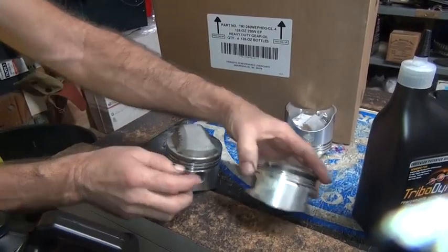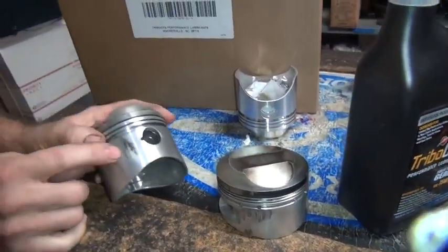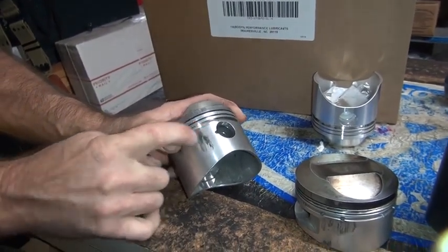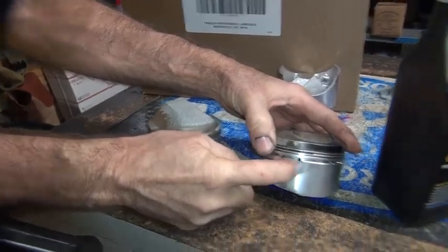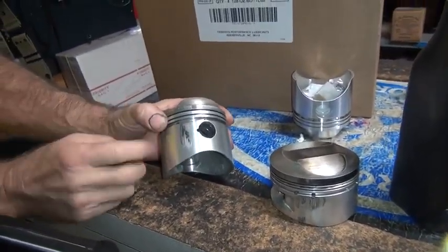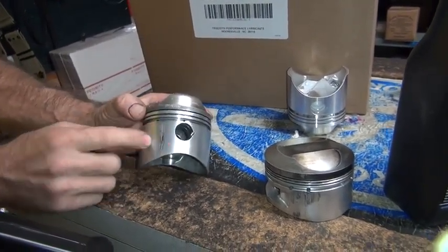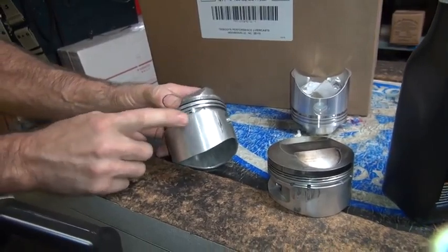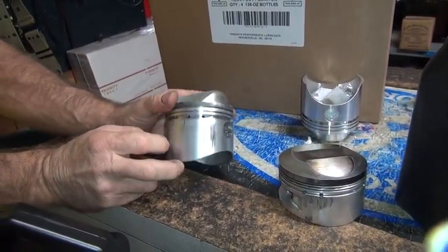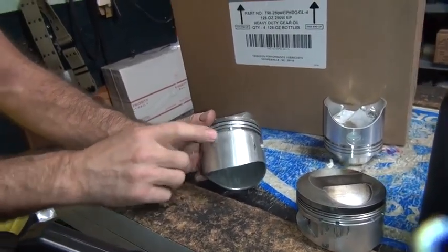But the biggest thing is, you can see how rough this is here. It's all torn up metal. This here, you don't see all the torn up metal. You can see it's smooth. See the difference? Nice and smooth. It's like it's run for a while like this, but this is how it looked after it was seized. It's pretty smooth in there. You don't even feel these. You can see them, but you don't feel them. And the cylinder, instead of being all galled up and stuck, was nice and smooth like this is.